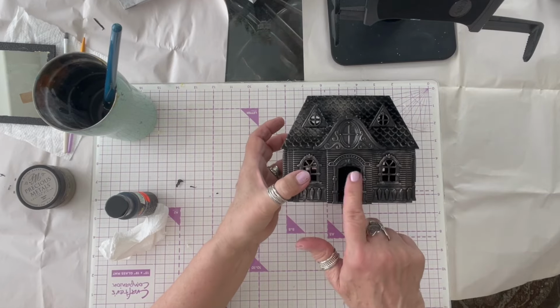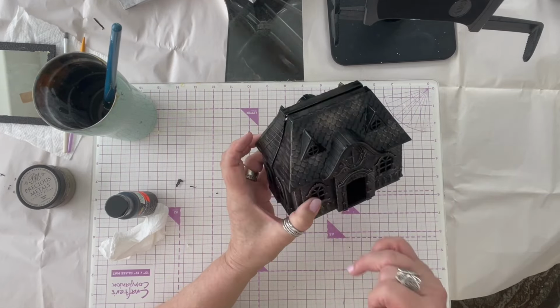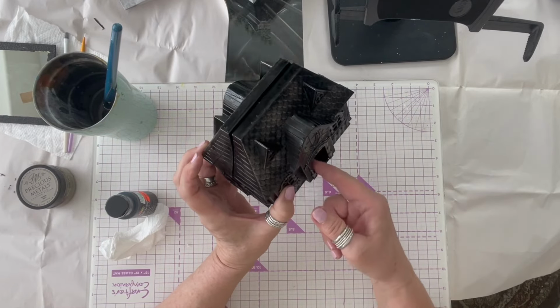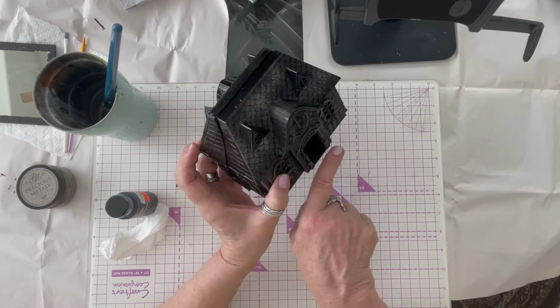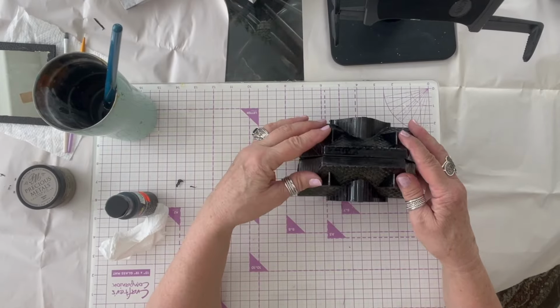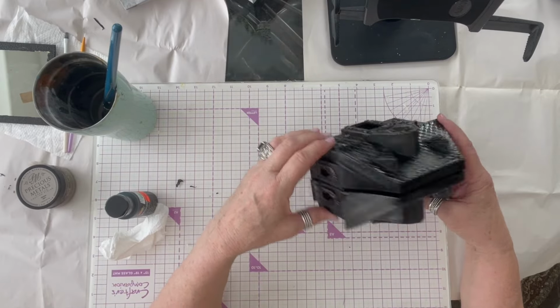I took one of the doors out because that's where I'm going to put the lights. I'll just put them all in here, and then the pack can sit out from here, and then we'll embellish. I'll put it on the black plate. I'm going to glue this together.